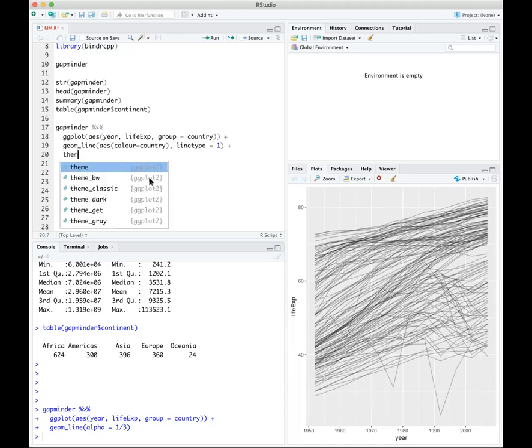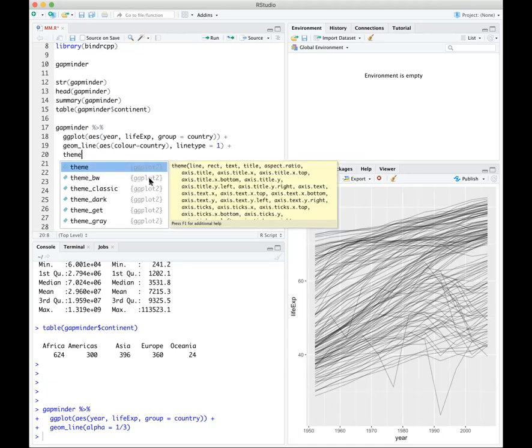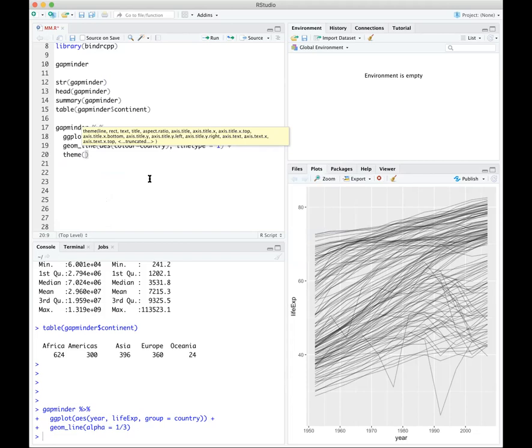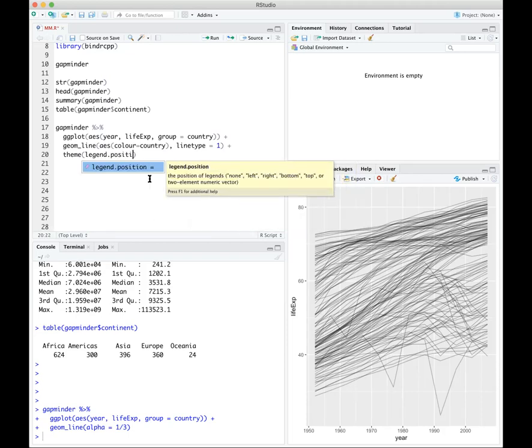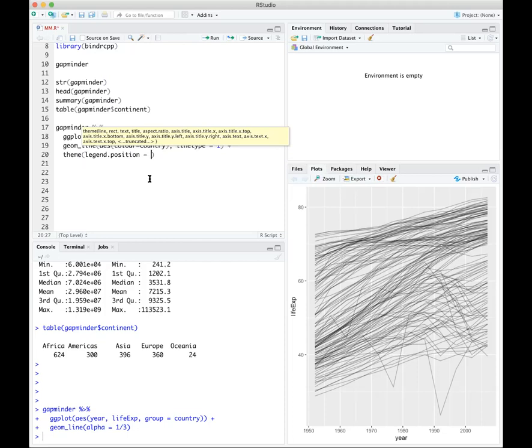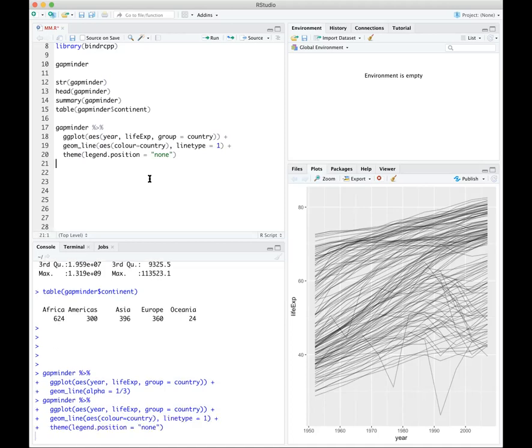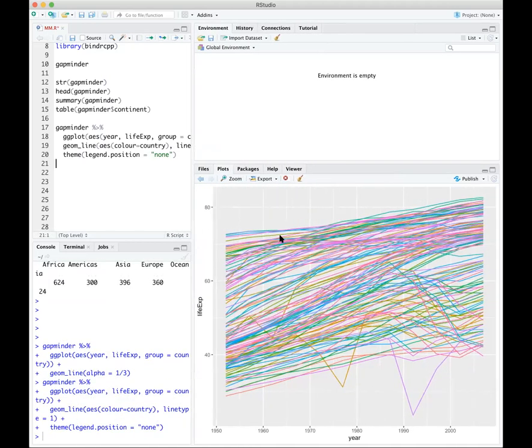And you can also add that theme for more flexibility for your data sets in here, okay? And I don't want to add any legend position for this plot in here, okay? Just play with the parameters for ggplot. And this is almost the same as the previous one, but we only added the colors. I think this is much better for me to see in here.